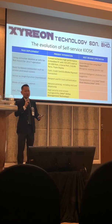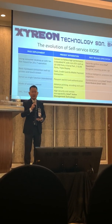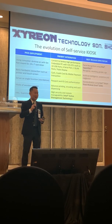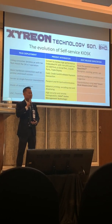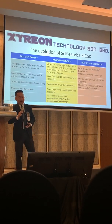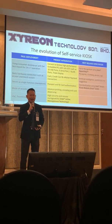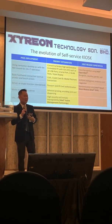If you go to McDonald's and you purchase, the camera will be able to detect you and record all the transactions that you have done. What is your favorites? So throughout the 10 or 20 orders you make through the kiosk, you never order beef burger because you don't eat beef, for example. Then all of a sudden you're running a promotion of a Big Mac, and when you walk into the kiosk, the first thing that pops up is Big Mac. How do you feel? I don't eat beef, and you offer me a Big Mac.